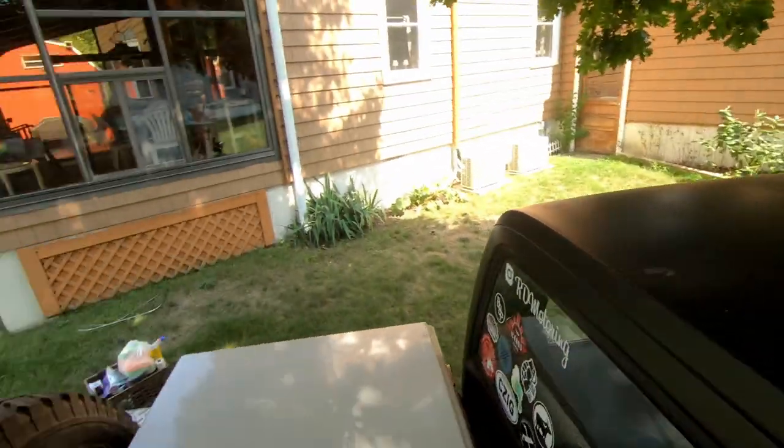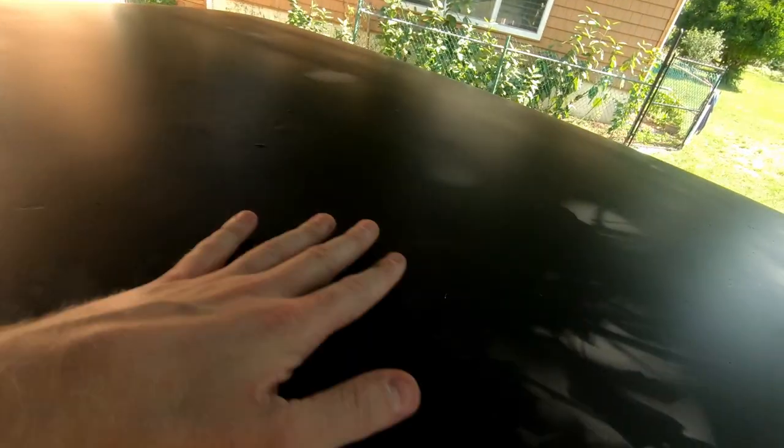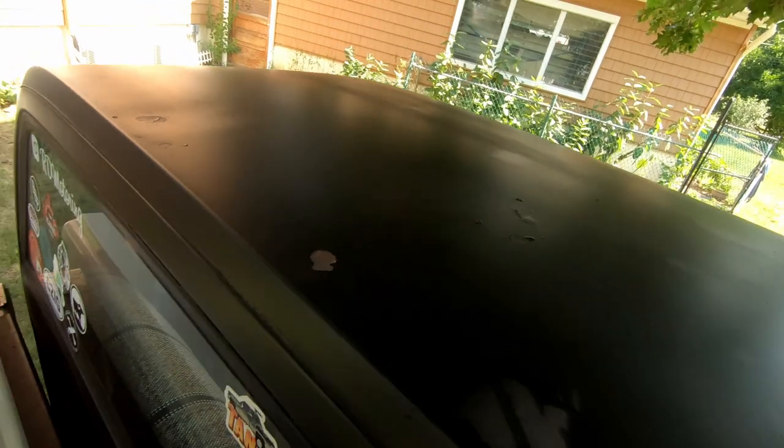I had to move it and get it out of the sun. It was way too hot back there. This was heating up too much. I thought it would be a decent area with the shade, but it really wasn't. So, gotta move it up here, get it nice and cool, then it should be good to paint.